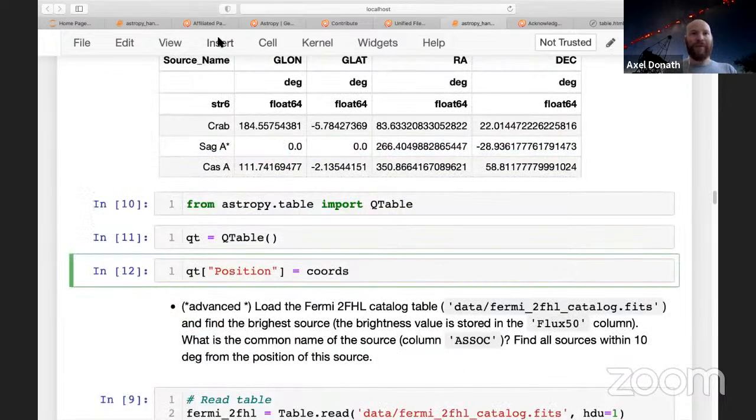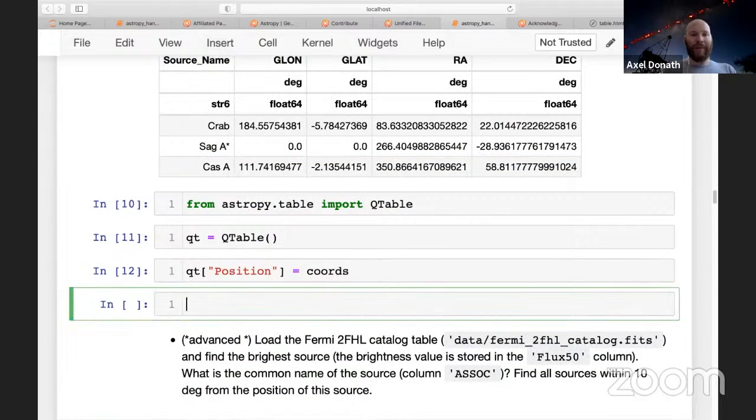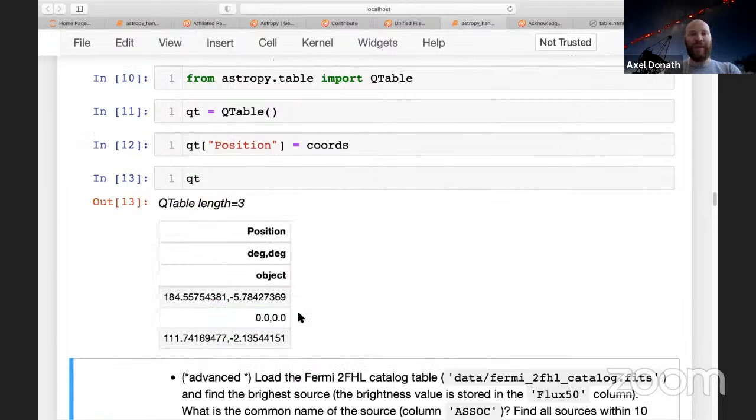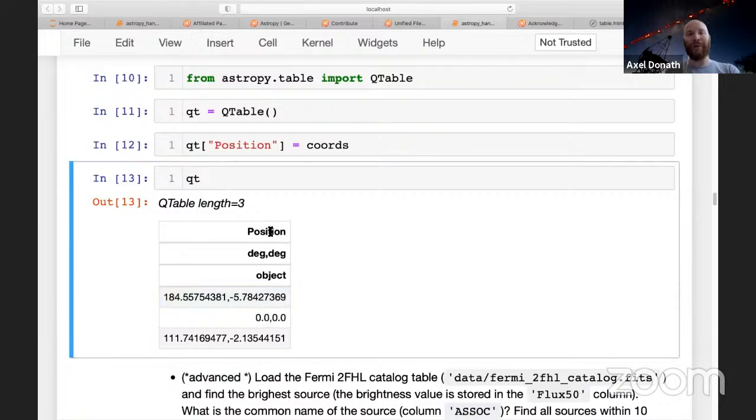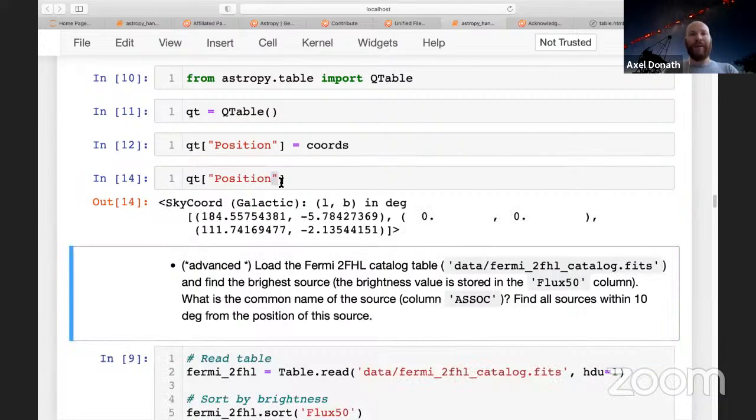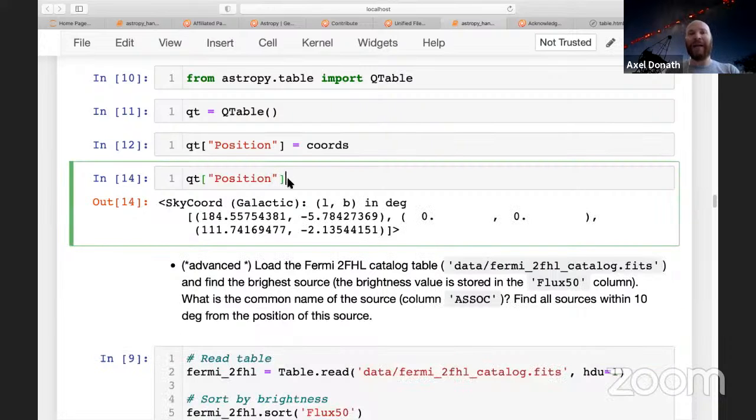And then if you show the table here, then it actually shows that this is stored as a tuple here, and you have both values stored in the same column. And then if you access this, then actually Astropy knows how to handle this and directly creates a SkyCoord object again.